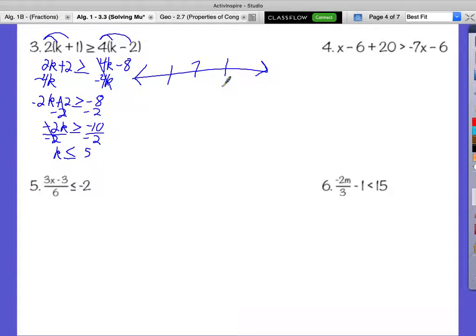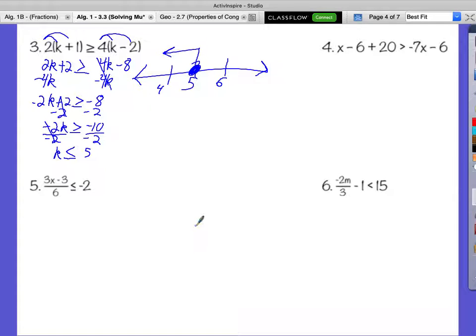Three numbers: our middle one will be 5, to the left will be 4, and to the right will be 6. Awesome. Where does our circle go? In the middle, and you color it and shade it, and it is closed at 5. Which way is our arrow going to go? To the left. Very good. Because we follow this arrow and ask what numbers are less than 5? Well, 4 is less than 5, so you shade in that direction.